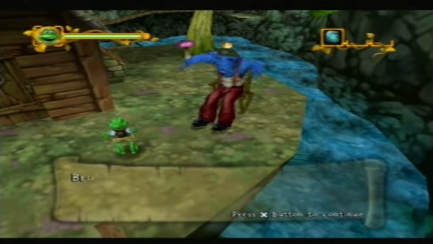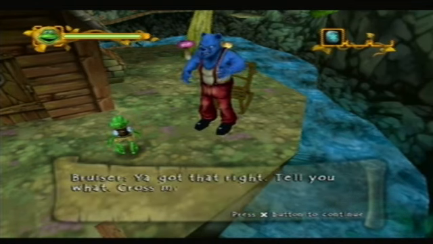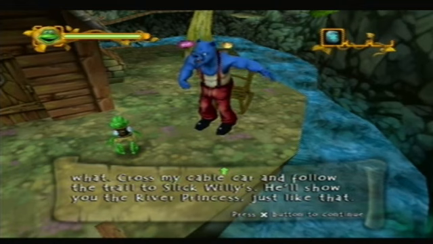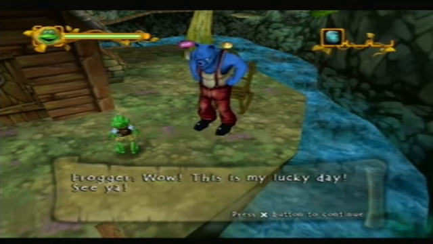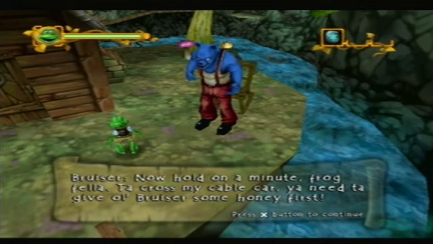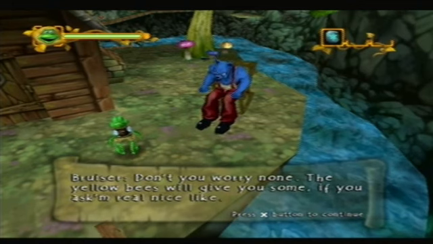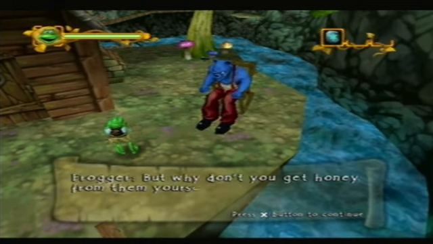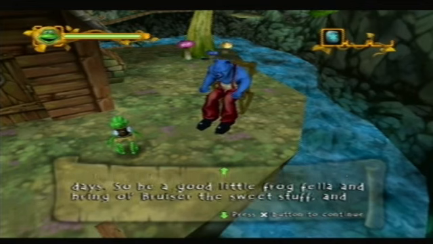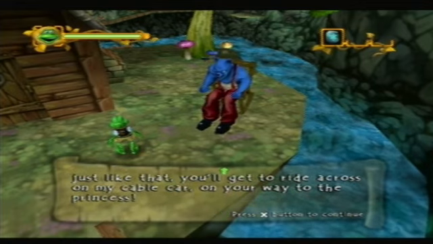Are you Mr. Bruiser? Might be. What's it to you? My name's Frogger, and I was told you could tell me where to find the prince. You got that right. Tell you what. Cross my cable car and follow the trail to Slick Willie. He'll show you the river princess just like that. Wow! This is my lucky... Now hold on a minute, frog fella. To cross my cable car, you need to give old Bruiser some honey first. Drat. I don't have any. Don't you worry none. The yellow bees will give you some if you ask them real nice like. But why don't you get honey from them yourself? Well, I would, but I'm allergic to bees, and we don't get along these days. So be a good little frog fella and bring old Bruiser the sweet stuff. And just like that, you'll get to ride across on my cable car on your way to the princess.